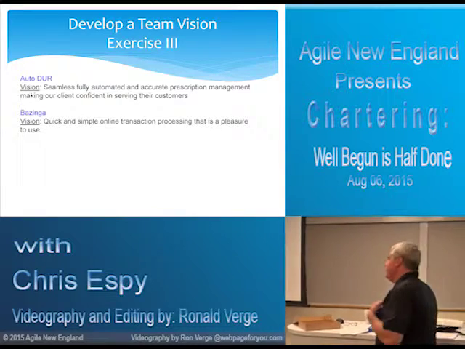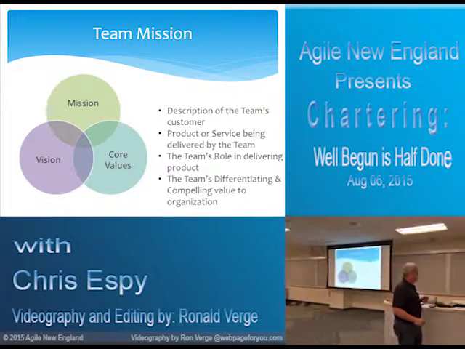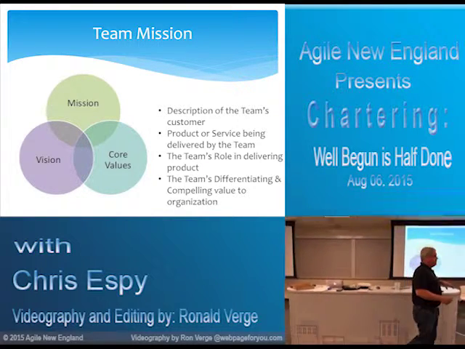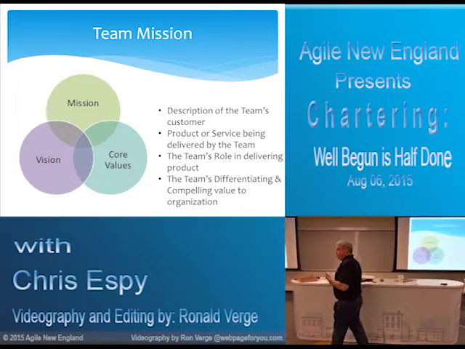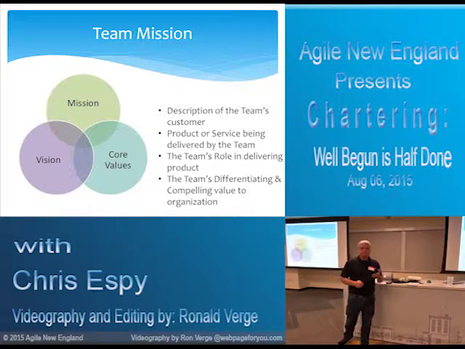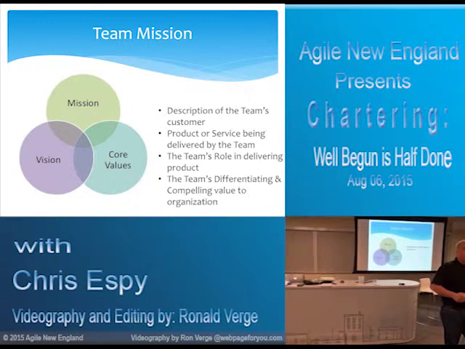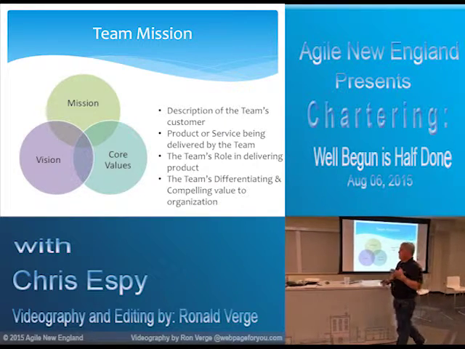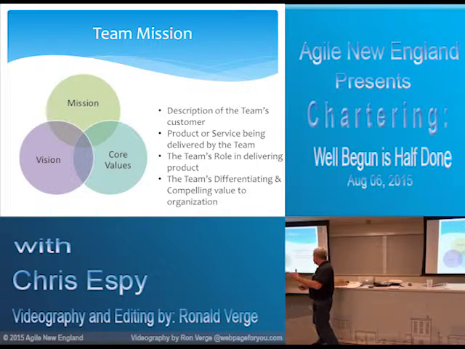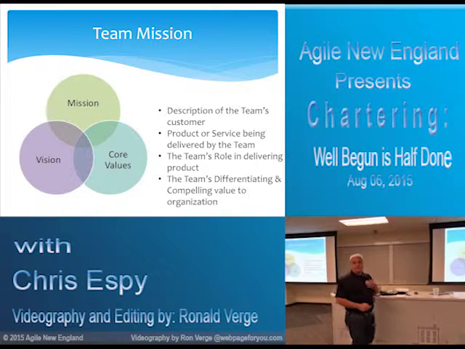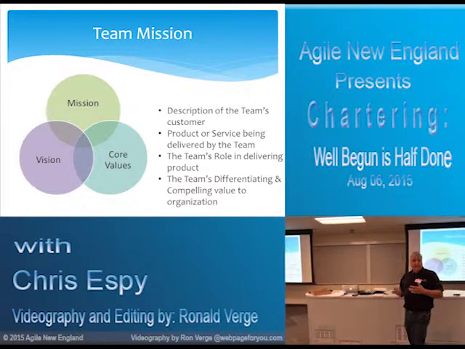Okay, so now moving on. The mission is a little bit different, or a lot different, than the vision. What we're going to do is take the vision and our core values and help develop a mission for the team. Within the mission that you develop, you want to provide a description of the team's customer, the product or service being delivered, the team's role in delivering that product, and the team's differentiating and compelling value to the organization.